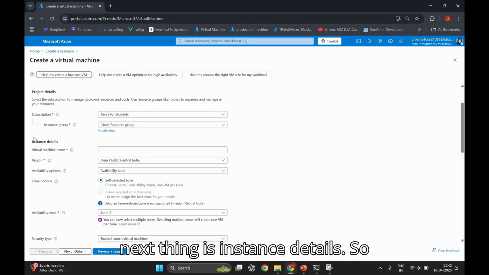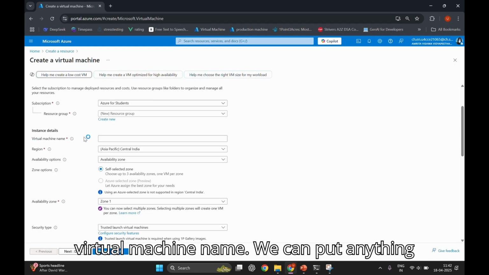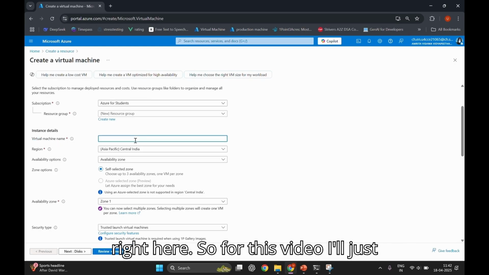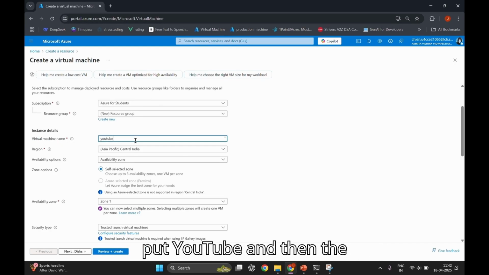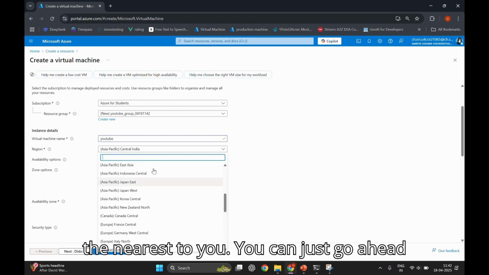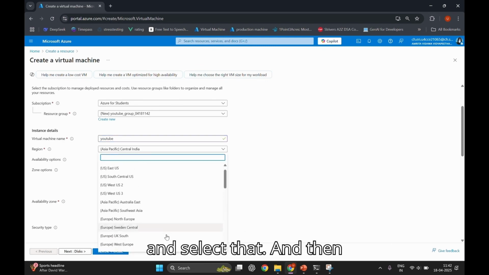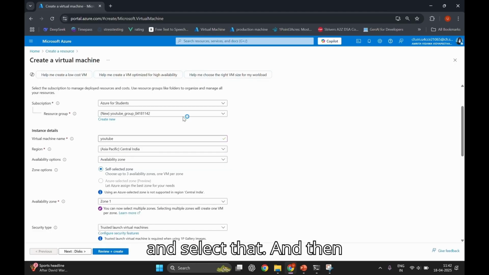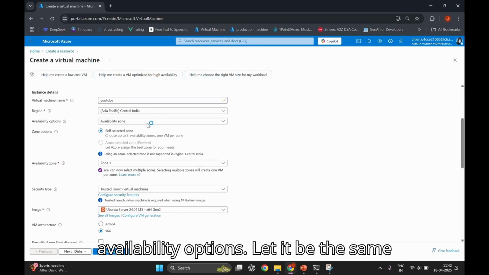The next thing is instance details. For the virtual machine name, we can put anything right here. For this video, I'll just put YouTube. The region is where you stay, or whichever region is nearest to you; you can just go ahead and select that. Availability options, let it be the same.